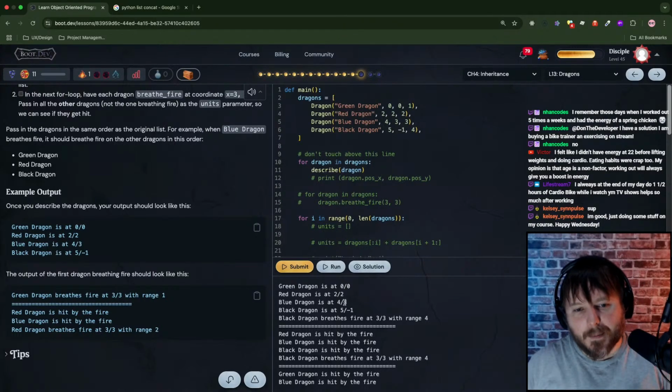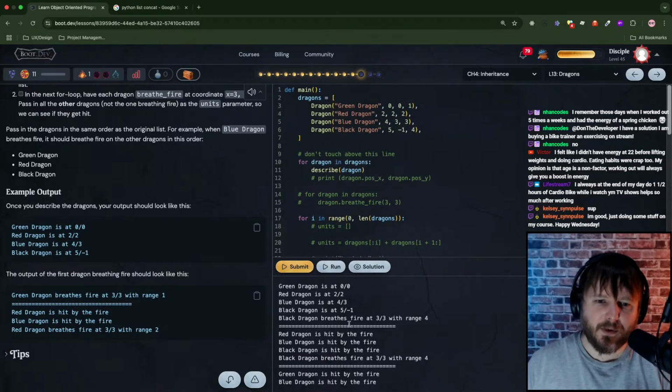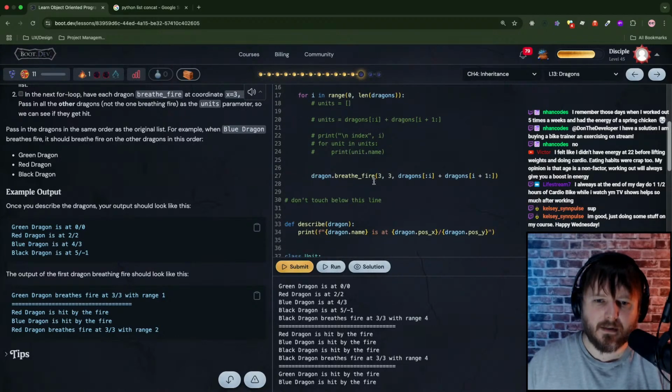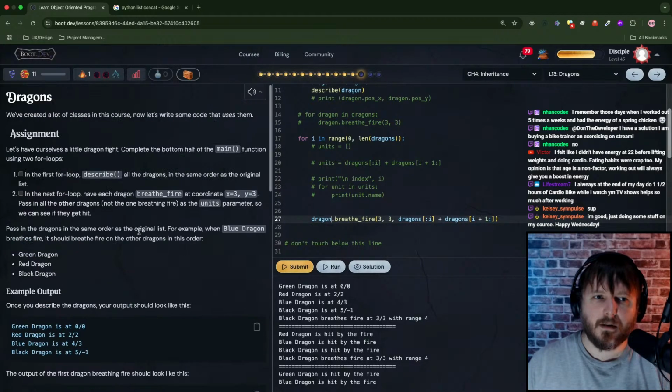All right. So green dragon. All right, what are we doing? So we have black dragon each time. Breathe fire. Oh, each. We're looping through. Oh, I see. Wait, what?